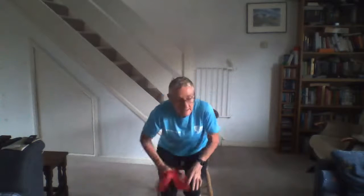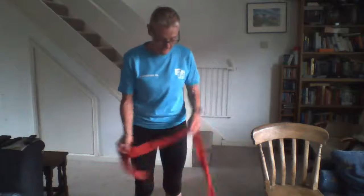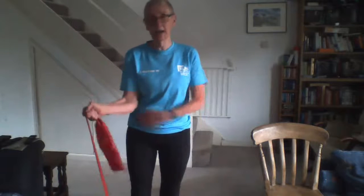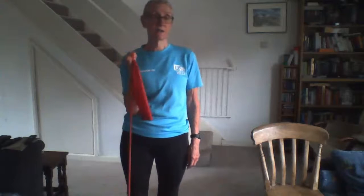Still needing the band, but not the chair. We're going to do a bicep curl. You're going to stand on the band, both feet, so that it doesn't slip. Anchor your elbow into your waist. I have it resting on my hip bone, and have a bit of tension so that when your arm is there, you're having to use this muscle to keep it there. It's a closing arm movement. It's not lifting up. Your elbow stays exactly where it is, and you just close your elbow.